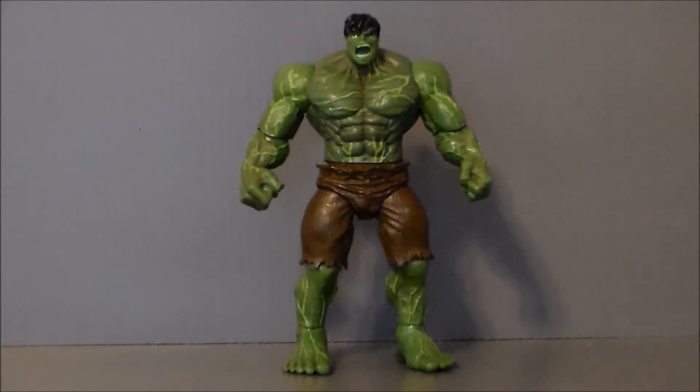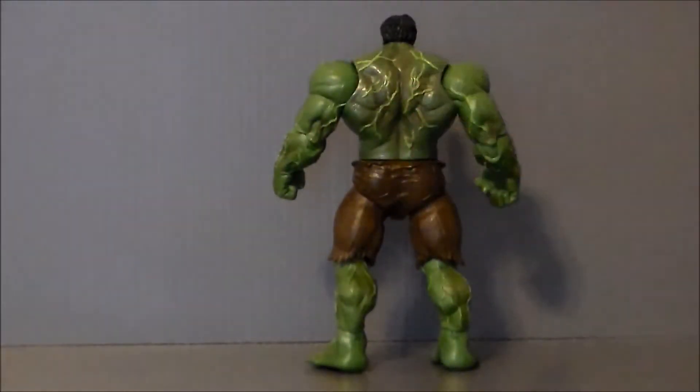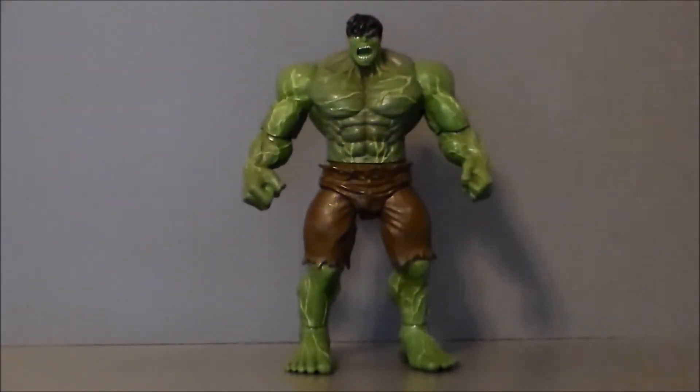If you do hear something in the background, the parrots are making noises today, so be aware. I found this guy at a local flea market, very dirt cheap — he was like three bucks or so. I saw him and thought, look at that Hulk figure, that'll go good with my Abominus. I really didn't know it was from the movie at first until I looked at the stamp on it, and I didn't know this was a Target exclusive figure.